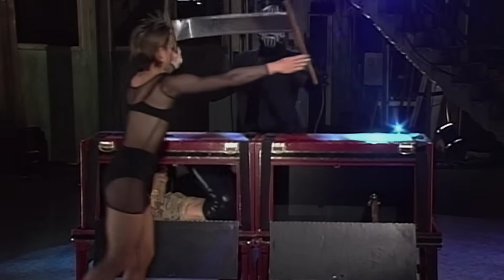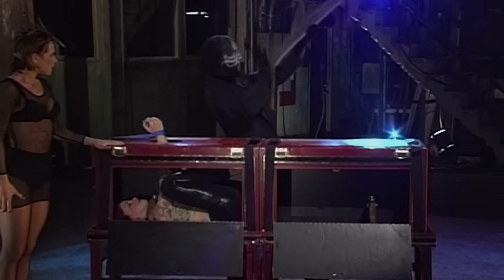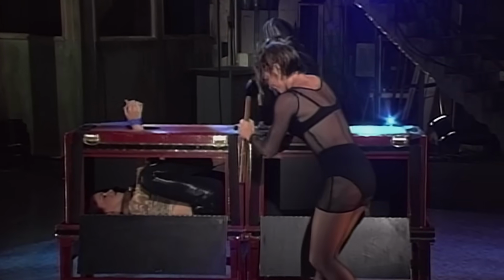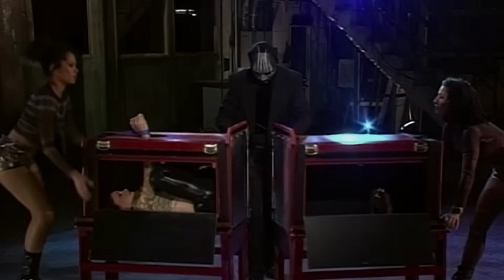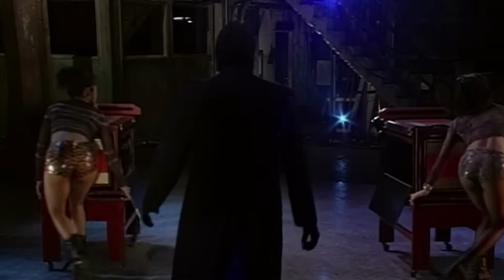Once the box is closed, she quickly gets out of her shackles and folds her body into the top half of the box, just in time to avoid the blade. This is actually pretty dangerous. The timing must be just right because the assistant has no way to signal to the magician that she's clear of the saw. To enhance the illusion, the boxes are spun around while the assistant remains curled up inside the top half of the box.